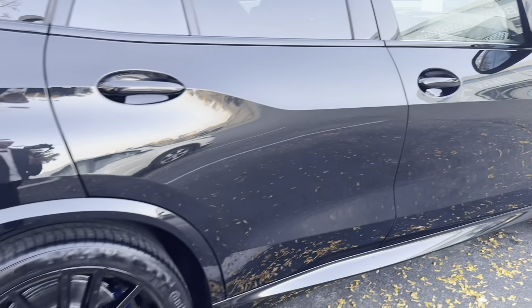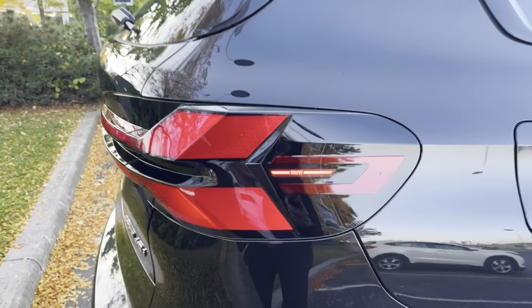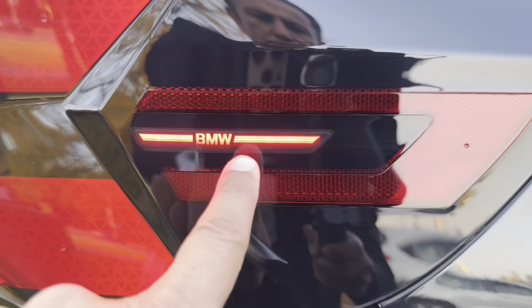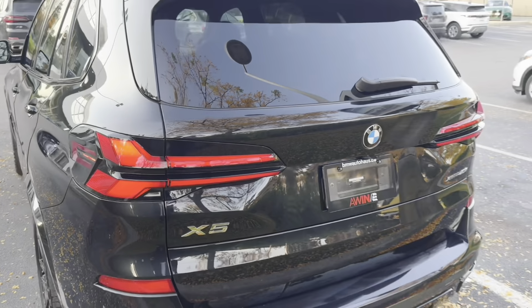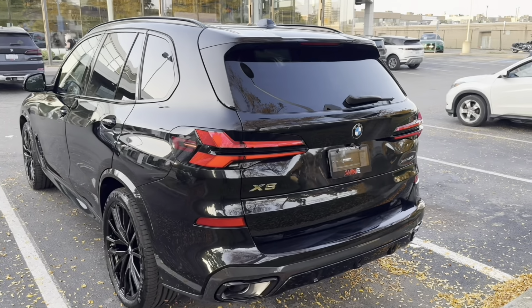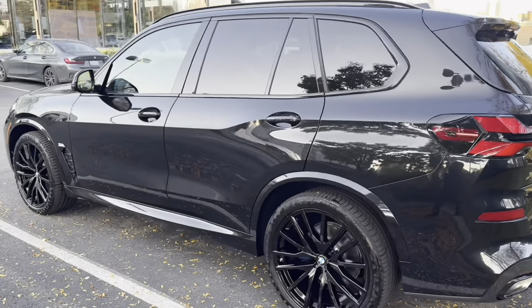Look at the back. It's quite nice. This is when the light is on. You have the BMW logo right there. This is from the back side. Beautiful, absolutely beautiful. These arrows are one of the nicest things they've ever done. Those arrows stand out and the car stands out as well. We have it on most of the new cars being designed. Very similar idea to that. And that's what it looks like from the outside.